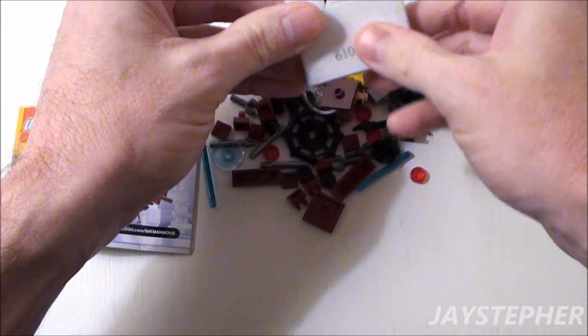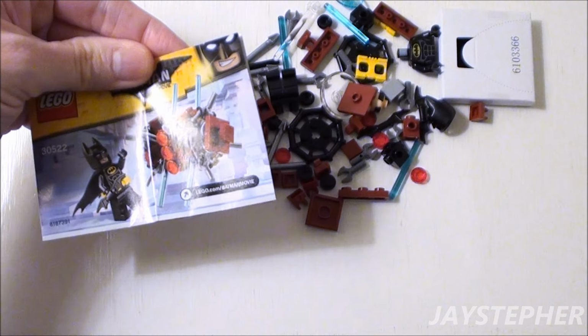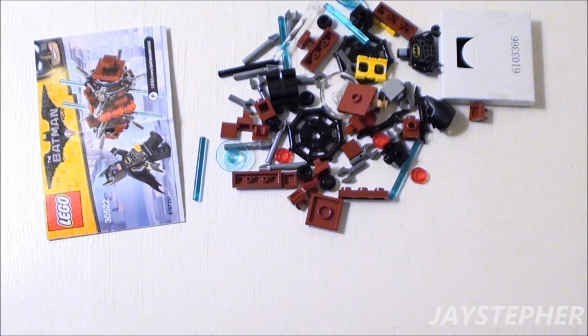Looks like we have the cape inside the carton. Nice selection of parts and a small folded instruction manual. Let's take a closer look at Batman in the Phantom Zone.